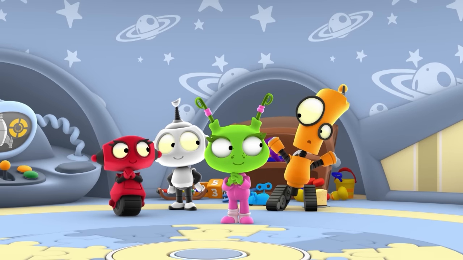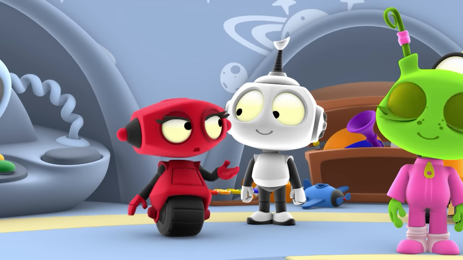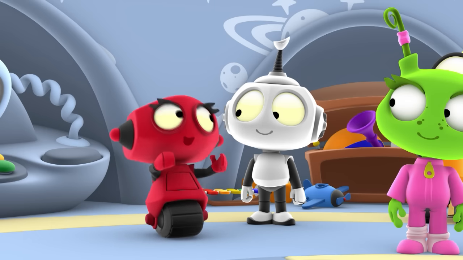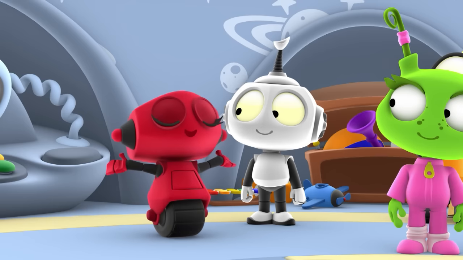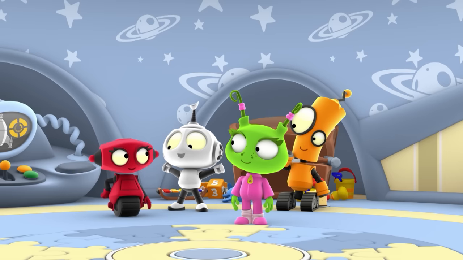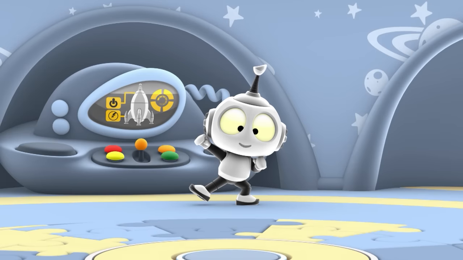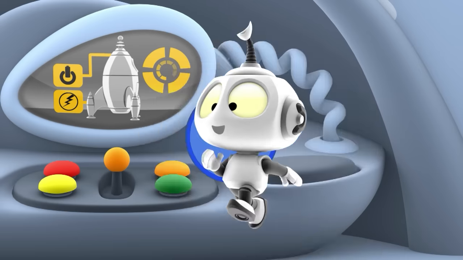Look at him go! What powers the rocket? We need to find geyser gas, rocket rocks, and solar seeds. Mixed together, they make rocket power. That sounds like we've got a mission. And you know what that means? It's time for us to pick a planet.